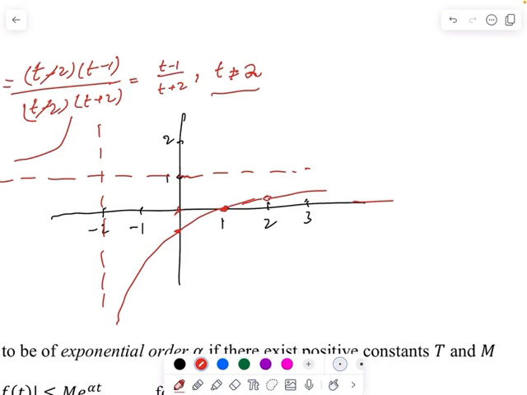But we could make it piecewise continuous by doing one small thing. We just assign a value at 2. It could be any value. Now if it is the value which we get at 2, if it is this value, then this will be actually continuous on the interval 0 to 10. But if we assign a value like 1 or 2 or 0 or negative 1, any other value, then it will be piecewise continuous.